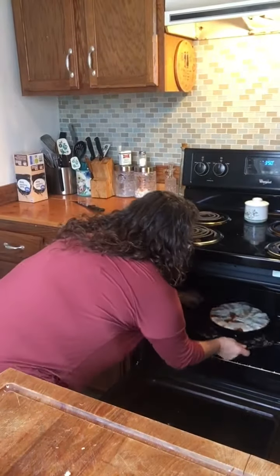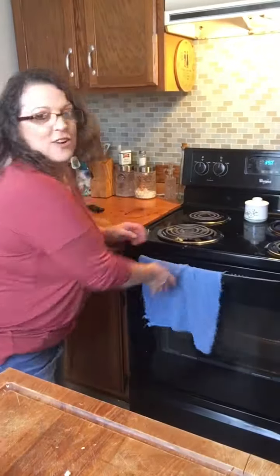So there it is, y'all. That is our meatloaf. I am so excited about it. Cannot wait to eat that sucker tonight.